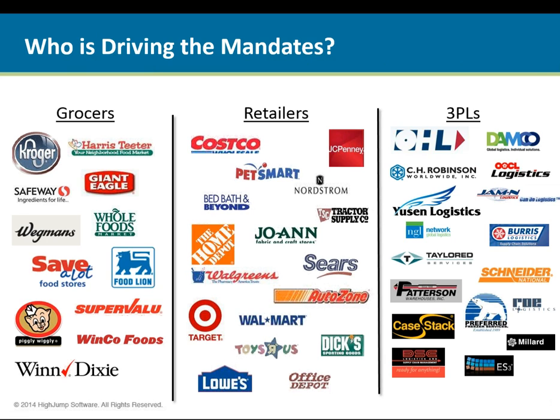Which, talking about that last example, that's where these third-party logistics firms come in. So your trucking companies, your warehouses, your freight forwarders, all of those are running EDI. So it really is tying together the entire distribution market for retail and grocery, but again, a lot of other industries run EDI. Petroleum runs EDI. The utilities run EDI. HR companies run EDI. So it's not limited to just what I'm showing you here. It's just what you see around you every day.